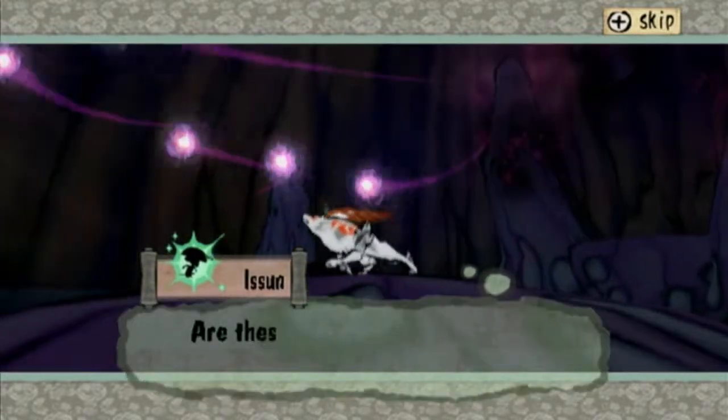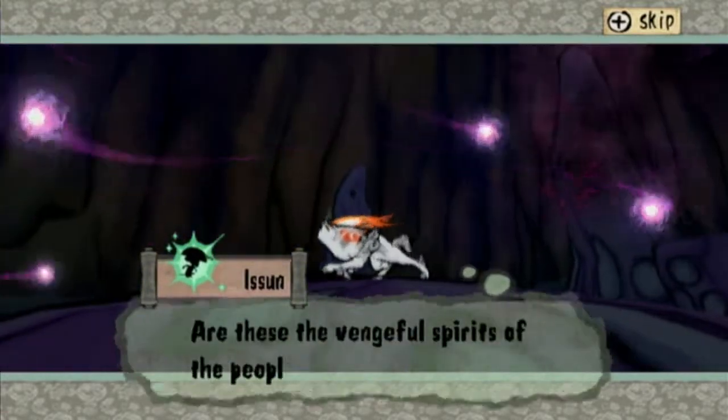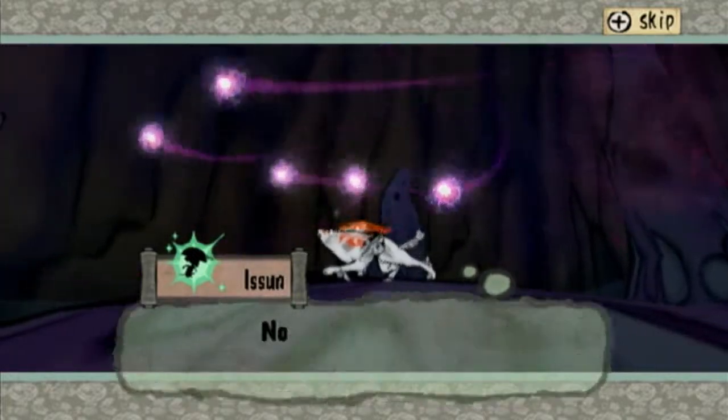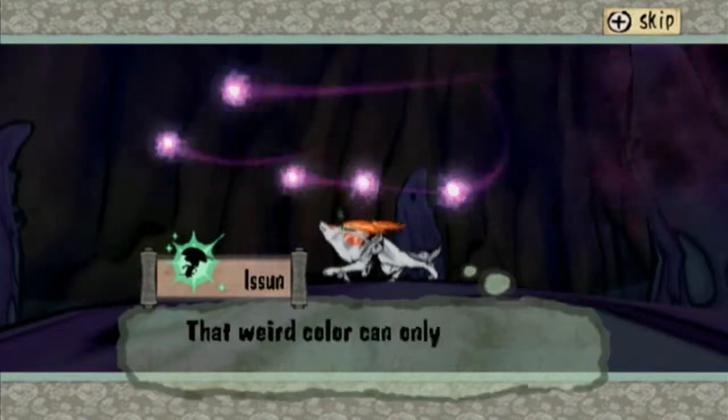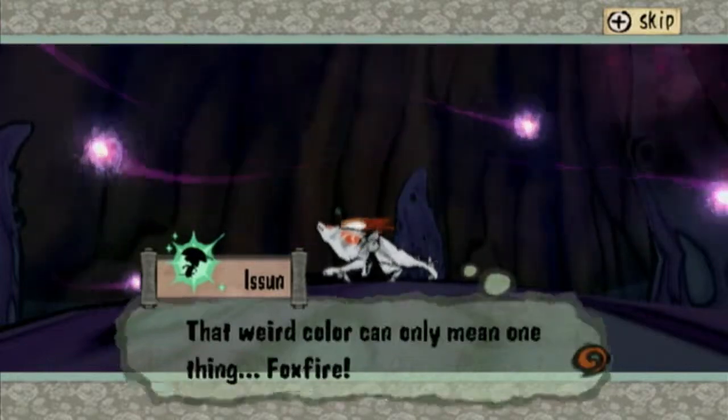What in the world? Are these the vengeful spirits of the people the dragon gobbled up? No, wait. These aren't spirits. That weird color can only mean one thing.